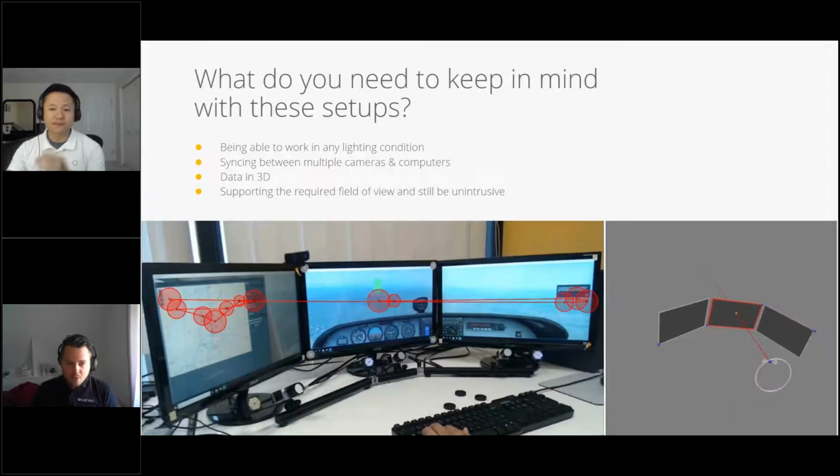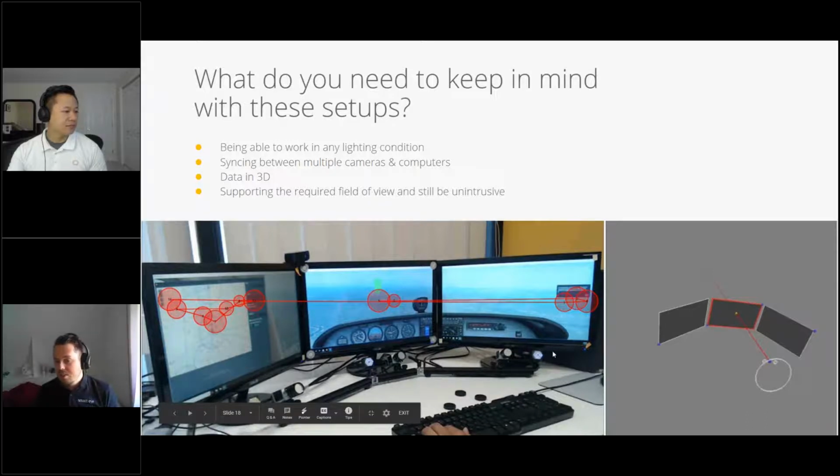So, the next slide. What you really need to keep in mind when doing these types of setups is that we need to work in any lighting condition, which we do by using pattern control of IR lights to illuminate the images with high-intensity but short-duration bursts of light, making the system more or less insensitive to ambient lighting. We also need everything to be synchronized, since we are dealing with a large number of cameras and illuminators. All the cameras and illuminators are controlled by a device, allowing them to be completely synchronized during the 300 microsecond exposure time. Every frame is time-stamped, allowing synchronization with other systems such as iMotions and other biosensors.